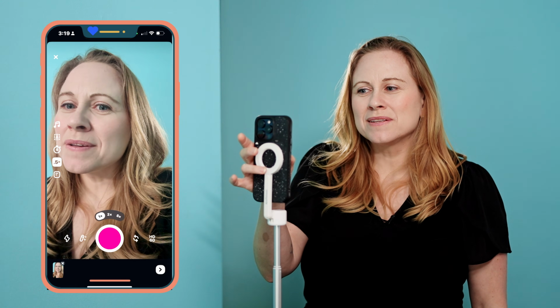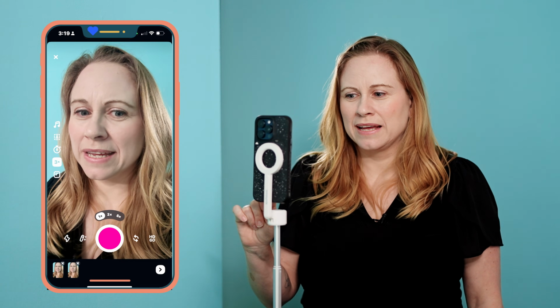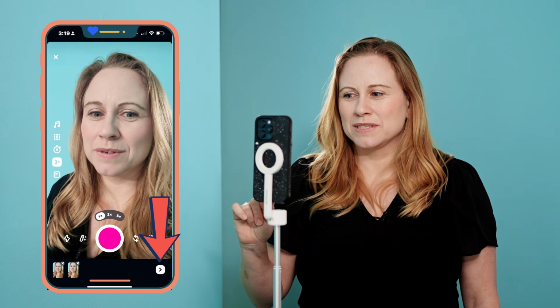And then the opposite is going to happen if we speed it up. So if we press record again, you can see that that number is really slow because we're speeding this up. So we're going to need a lot more content to make it to be as long as the other one. So it's just going to take a lot more recording to make the length the same. So there we go. We have two clips. We slowed one down and we sped one up.